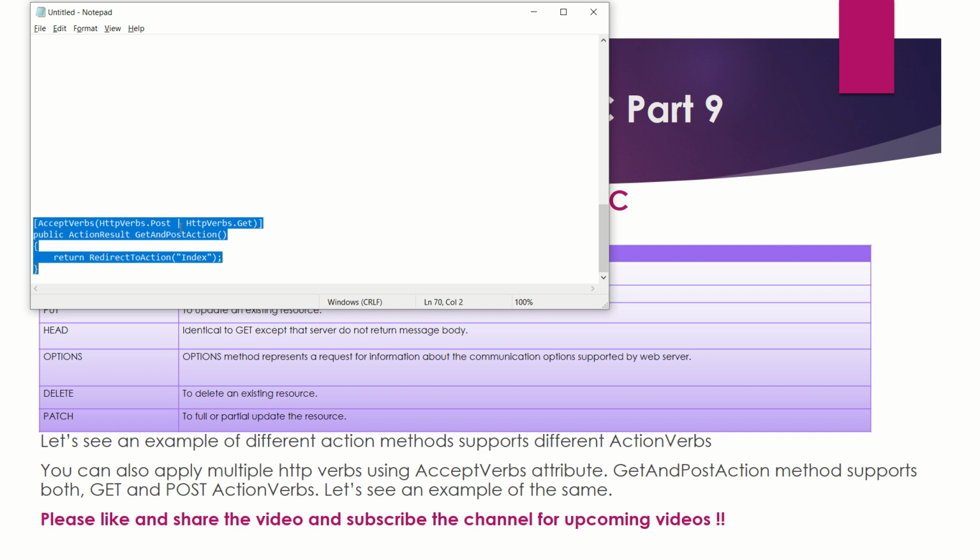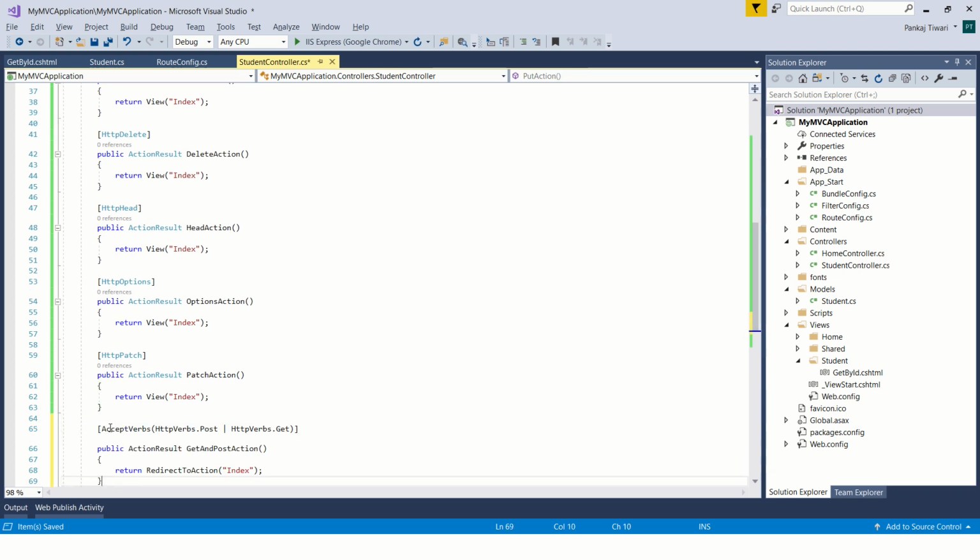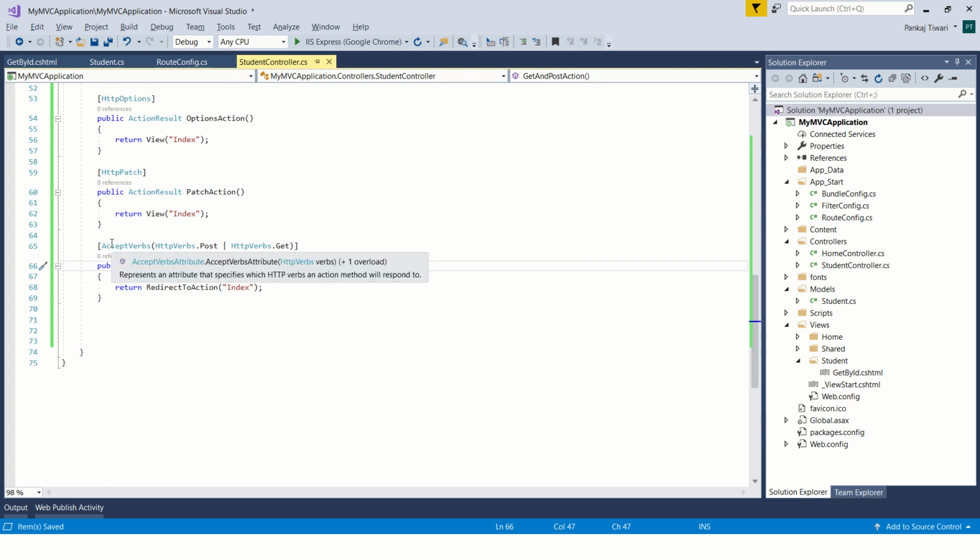I have copied the code from here and I'll just paste it to show you. See, we have an action, a get and post action, which will be serving both HTTP post and HTTP get requests.